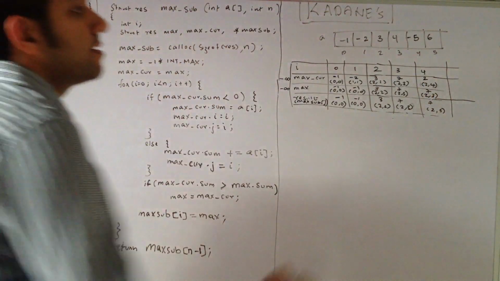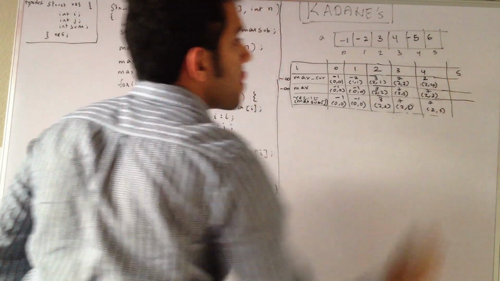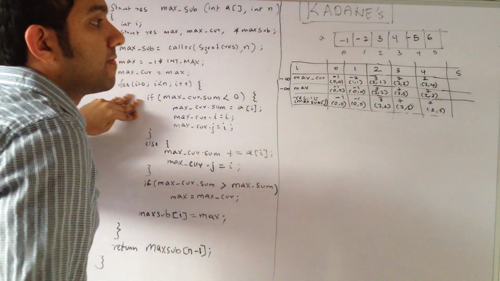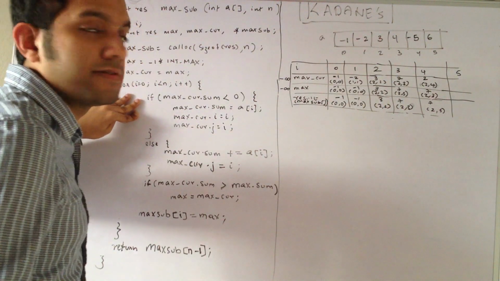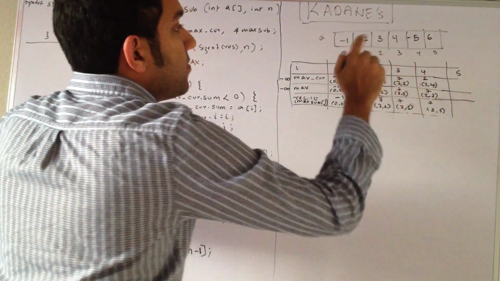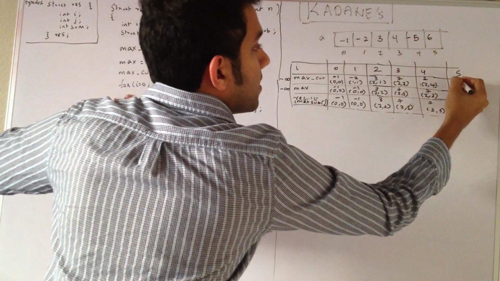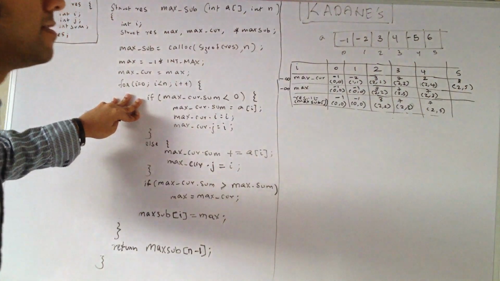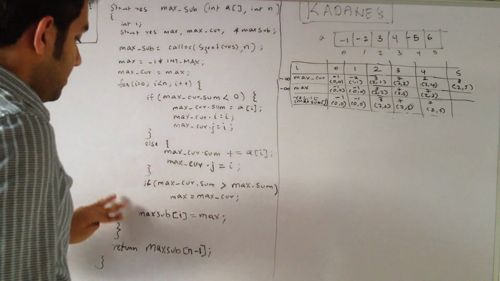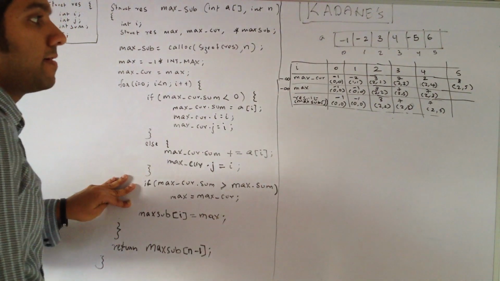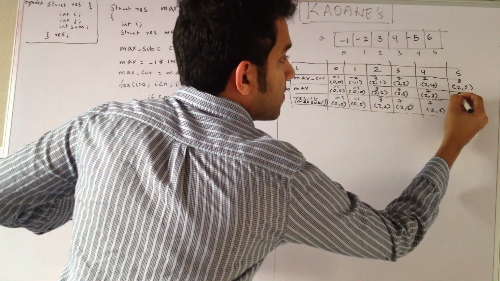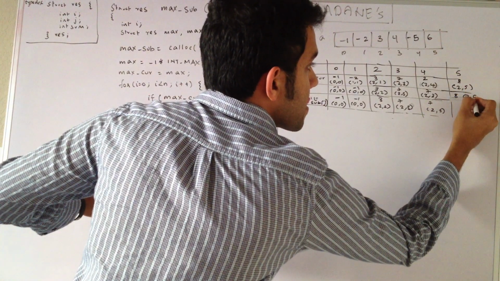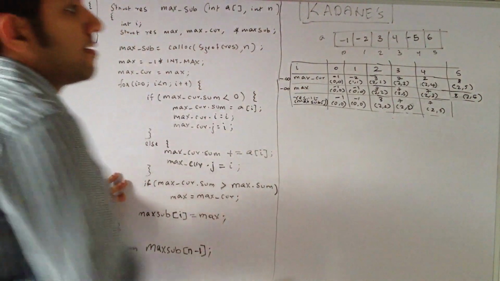Finally, we look at the last element, and we see that max current is positive. So we say that, okay, it's going to help us increase our current maximum sum. So we add 2 to ourselves, which is 6, and we get 8. And now the interval becomes 2, 5 because we included ourselves in it. Then we look at the max, and we see that we are better than the max. So we set max to whatever we are, and we set result to the same.